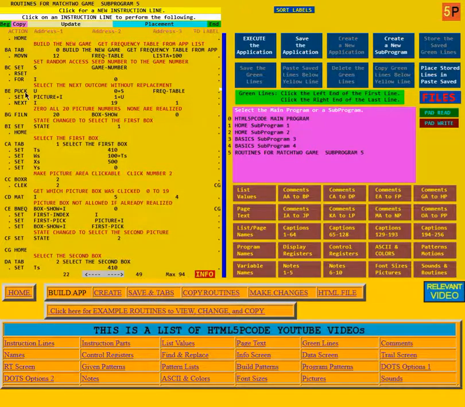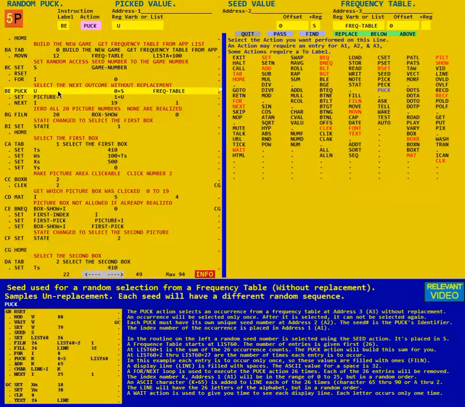So this command here, puck, is its answer, which will be a value also from 0 to 19, given the seed. Remember, S is the seed, and given this frequency table, it's going to start picking them. Now, let's click here and show you down here there's information about the puck command.